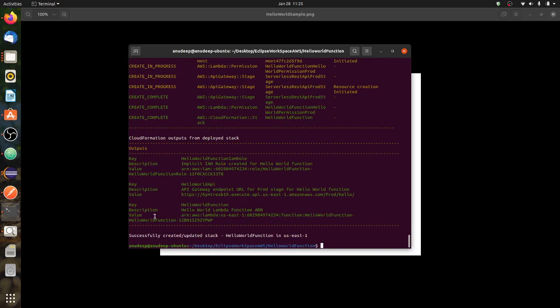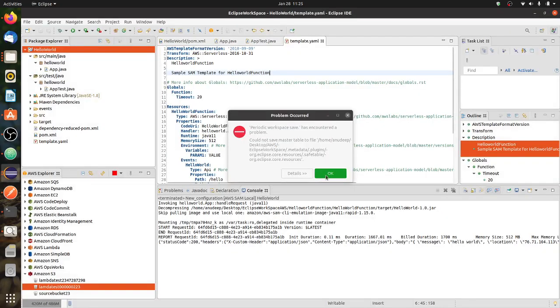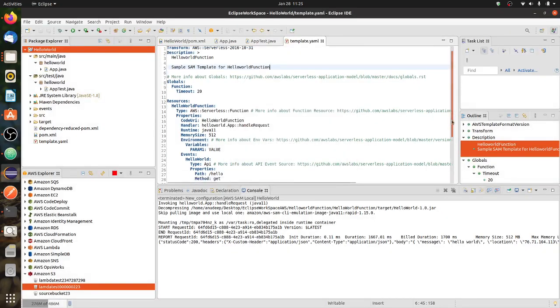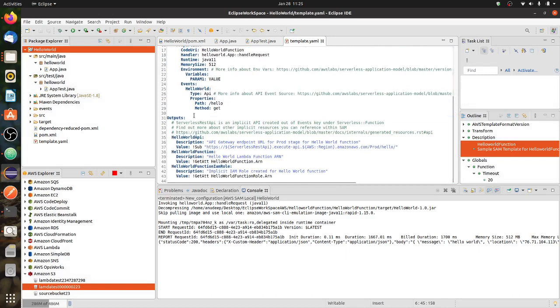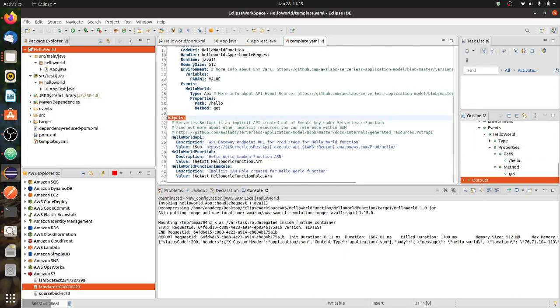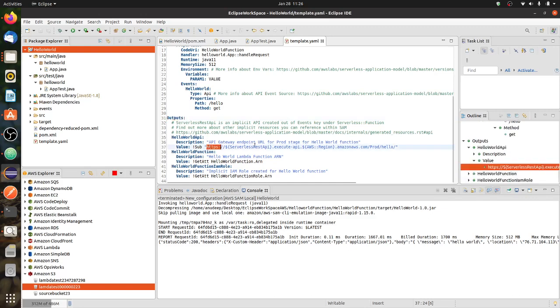Okay, so it shows that we have successfully created and deployed the project, and this is our endpoint URL. If you see here, I have not removed the outputs. The reason is we can actually get the API endpoint from here.